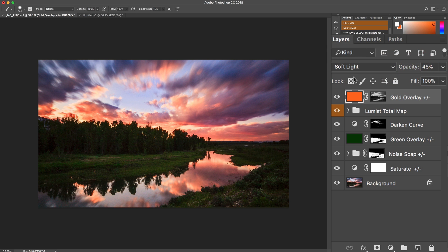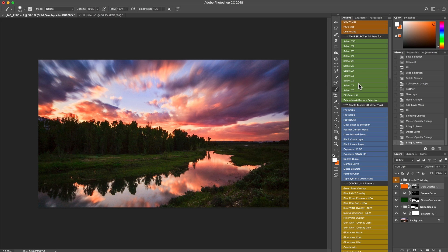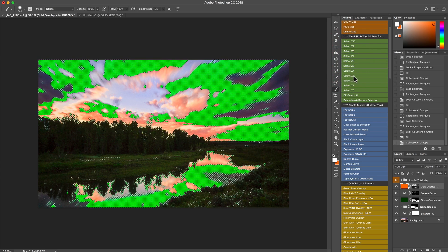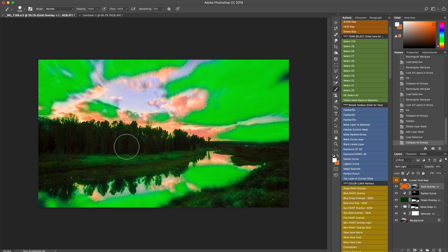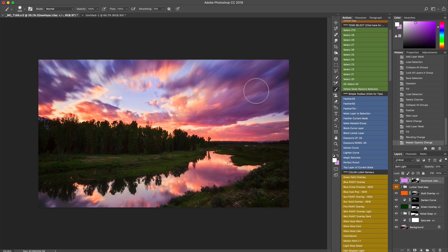Let's take this further. I'll show the map and work with zones 3, 4, 5, and 6 — the shadowy part of the sky. We have the bright part and the shadowy part of the sky, so let's take zones 3, 4, 5, and 6 and feather with Feather 50. We can see it's affecting down in the trees just a little bit. Let's try the Glow Haze Lilac and see what it does to that sky — we're bringing in this crazy, intense purple. I'm going to dial this way back. I just want a little bit of it; it's barely affecting the greens at all.